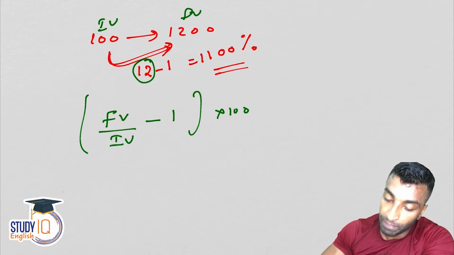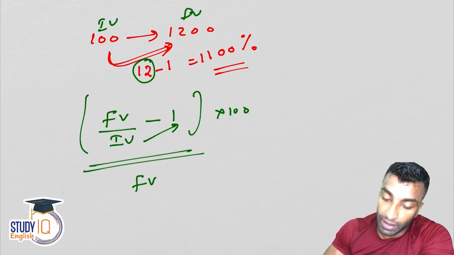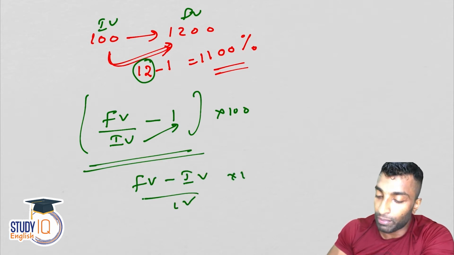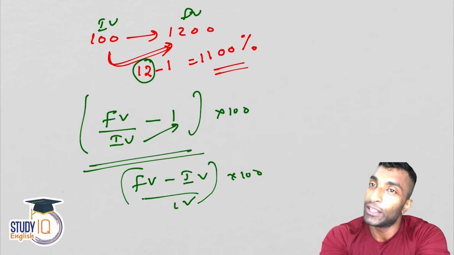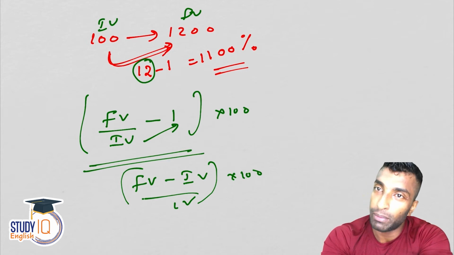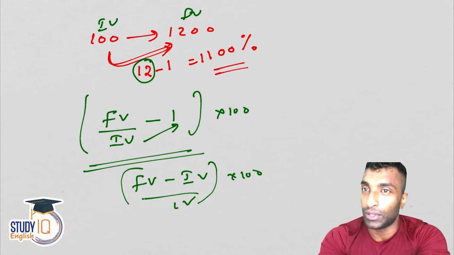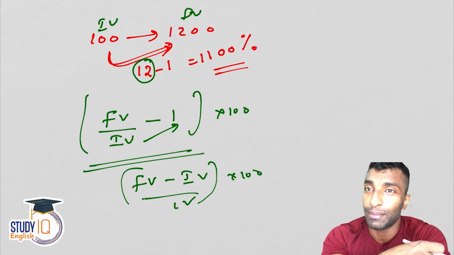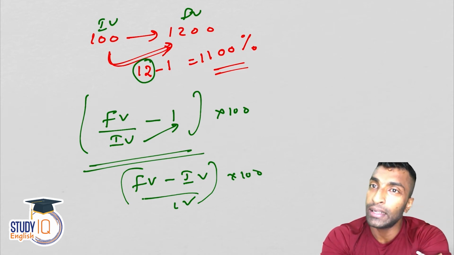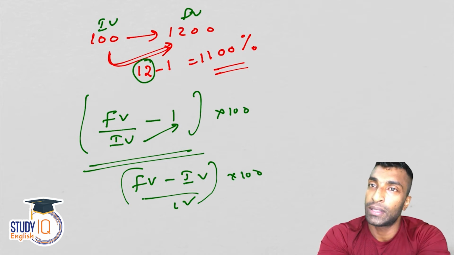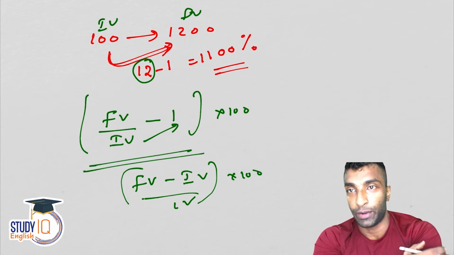Or if you see this one, it is the same formula. Or I can, if I want, go like this. This becomes final value minus initial value divided by initial value multiplied by 100. So without knowing that you're applying the formula, you're applying the formula. So what you need to do, I just need to get that factor of multiplication, minus 1, add 2 zeros. In any case, you will get the percentage faster. So this is how I used to do it, without thinking about final value, initial value, change, and all those things. I never do that. Just take the factor of multiplication between the two numbers, minus 1, add 2 zeros, you will get that percentage change which is required.